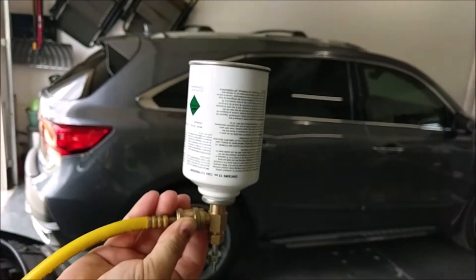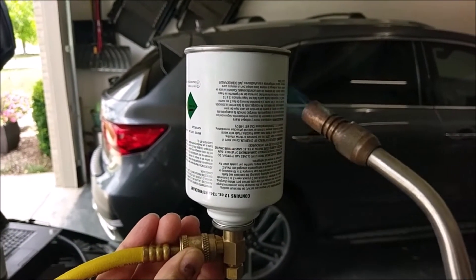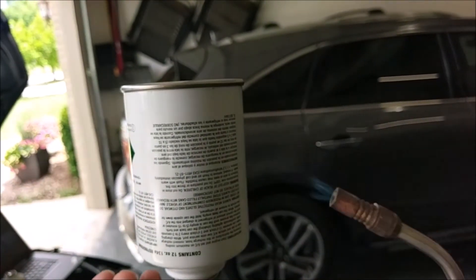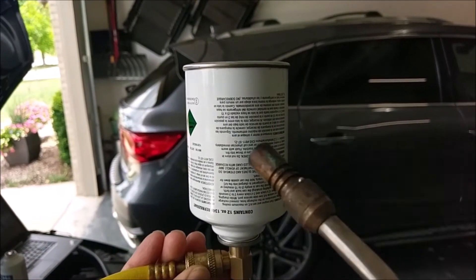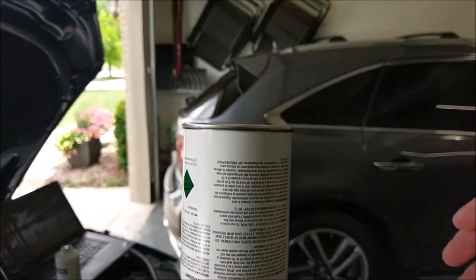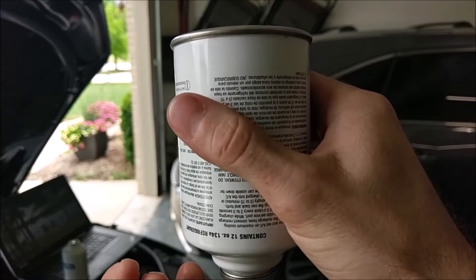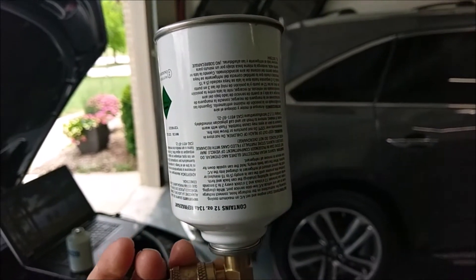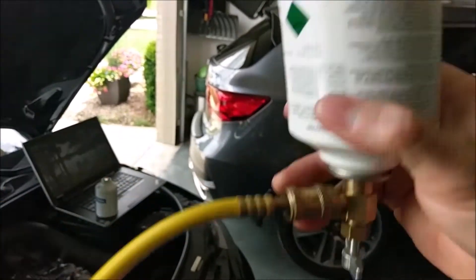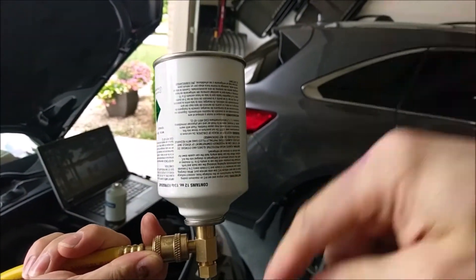Because the system won't take any more from the can without a pump machine, I'm going to use a propane torch and just hit it a little bit to get it warm. If you get it too hot you'll blow the can up, but if you just get it a little warm — it doesn't have to be burning hot — it'll expand and push all the refrigerant down into the system. The can is hot but not going to burn your fingers. That's where you want to be. If it's too hot it blows up the can in your hand. We haven't even turned the car on and we've got the full can in there because we heated it and it pushed the refrigerant in.